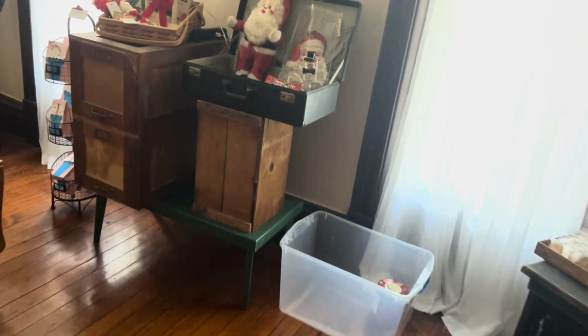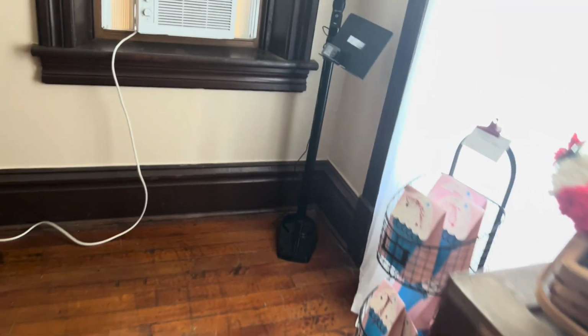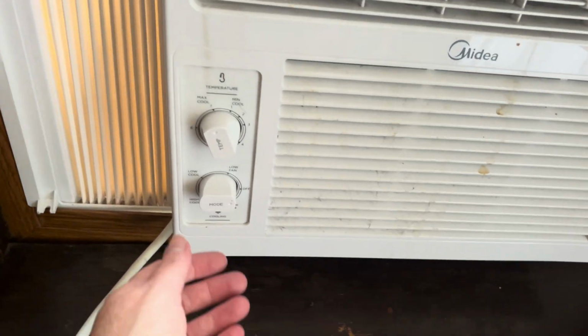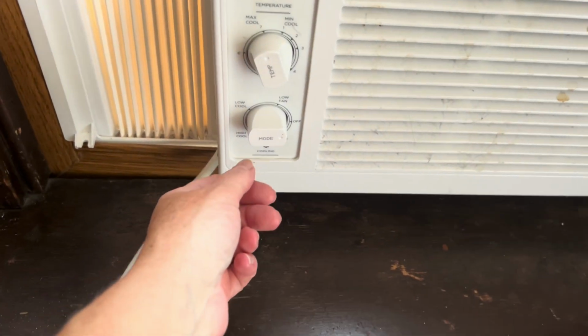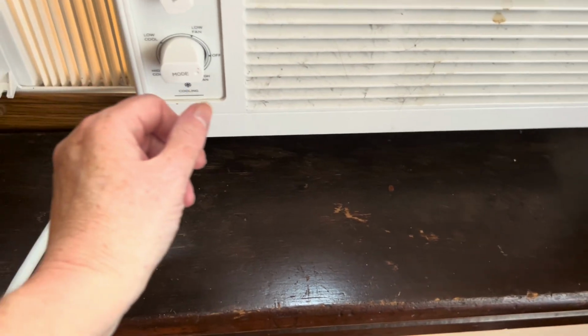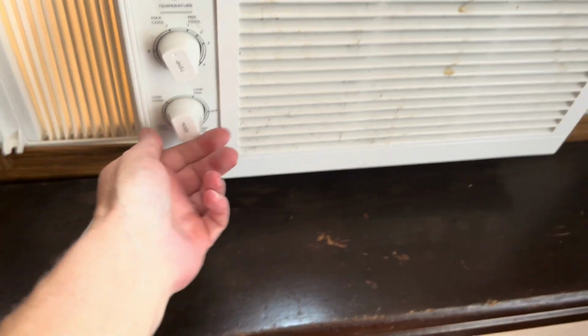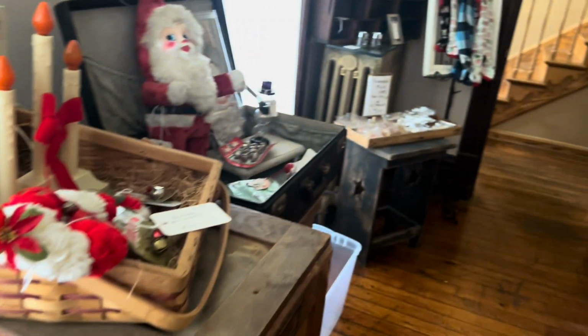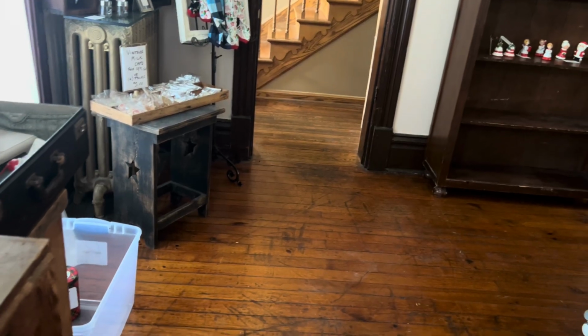Ooh, she's toasty in here. I gotta turn the air on. I don't think I'm gonna leave it on for a couple days. The upstairs one's on, but this one I turned off because it's been pretty decent out. And I wasn't here like that much last week. So, yeah, I still have to clean up Christmas.